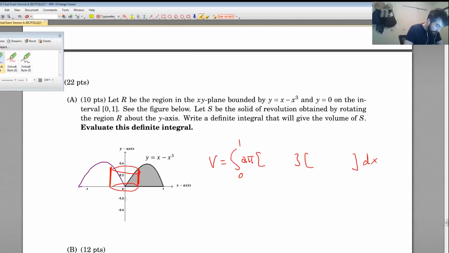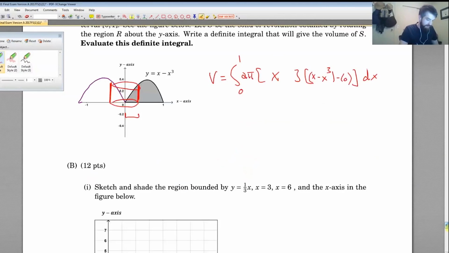So what is the radius here? Well, the radius is quite simple. My axis of revolution is just the y-axis, so there's none of those shifts that we often had to do in class. So it goes 0 up to whatever that point is. That's just some distance x. And then what is going to be the height here? It's going to be x minus x cubed, which is the top, minus the bottom, which is 0. And so that's all that is. So that's the value. Evaluate this definite integral. I again refuse and use my professor powers to avoid this. Moving on to B. Now let me know if that doesn't make sense, by the way.